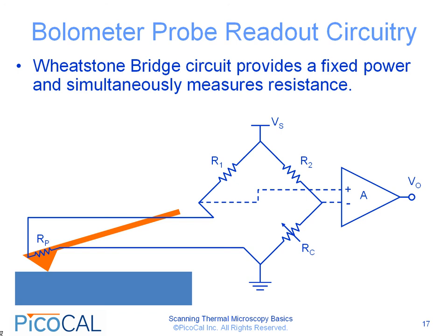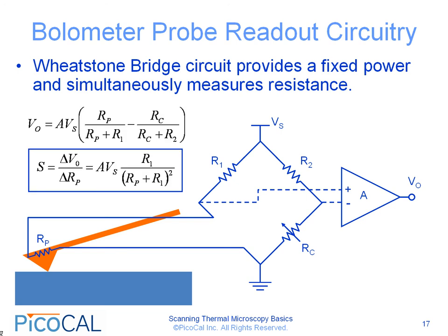The sensitivity of the circuit is given by the following equation. S is equal to delta V over delta R. Delta R is the change in the probe resistance, and this is proportional to the gain of the amplifier. It is proportional to the supply voltage Vs, which is supplied to the bridge, and it is inversely proportional to (Rp plus R1) squared. This is a very straightforward circuit which can be used to monitor the temperature during the course of the scan.